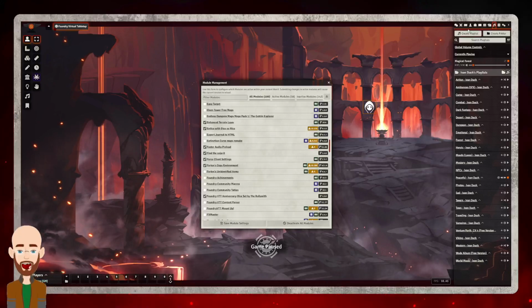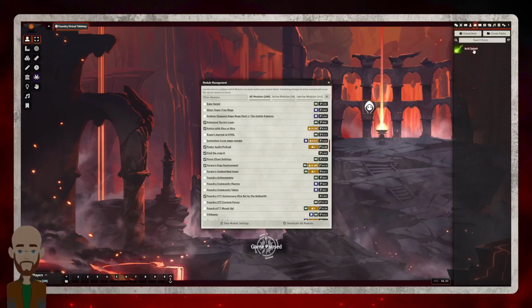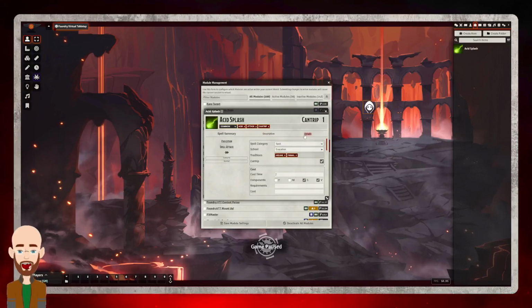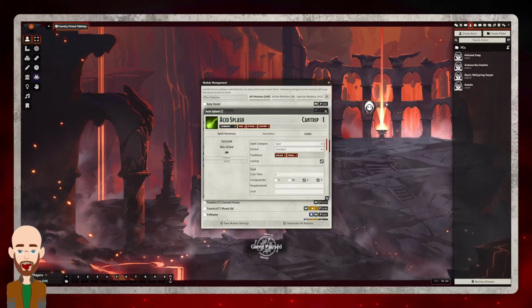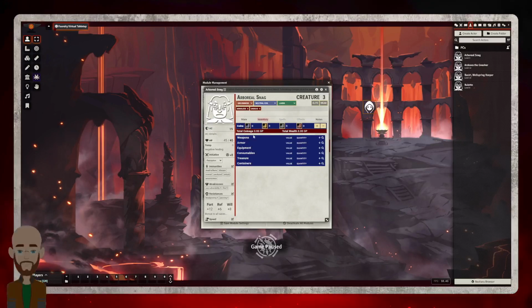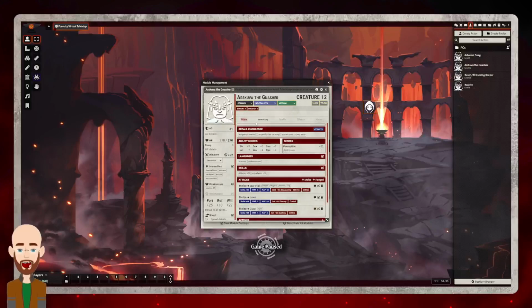Unidentified items. Actually, you don't need that with Pathfinder. I'll show you why. If you go into your item, and I thought I saw this, or maybe did I see it in here? I think I saw it in here on the, oh well, if it doesn't have a weapon, that kind of makes it hard. All right, here we go.